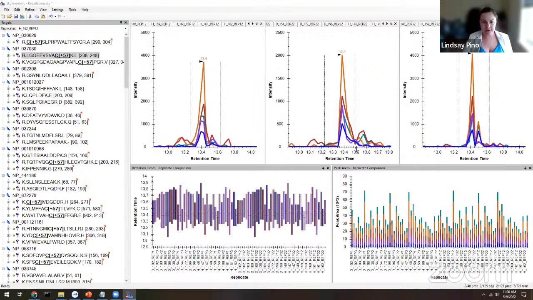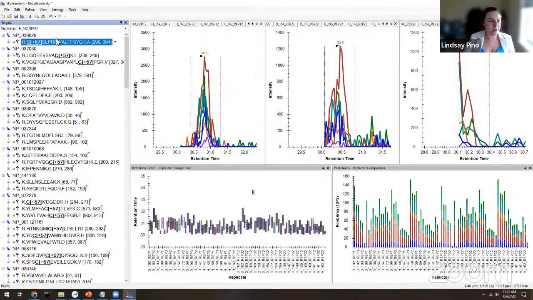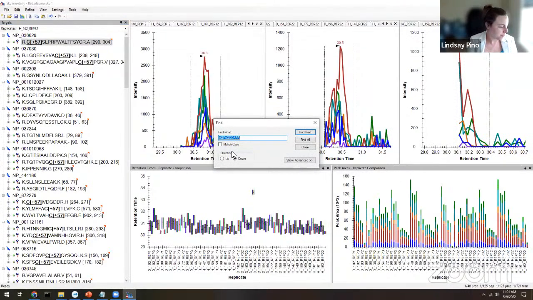Looks like we're still doing good. So you should have something that looks generally like this. Now let's start actually looking at some peptides. So the first peptide I want to look at is GILAA. Just like in a Word document, you can Control F and enter in a peptide that you want to find. You don't have to have the full thing typed in.